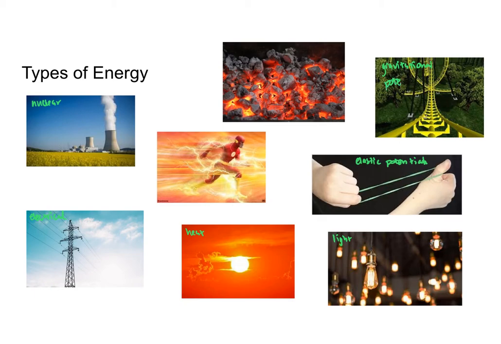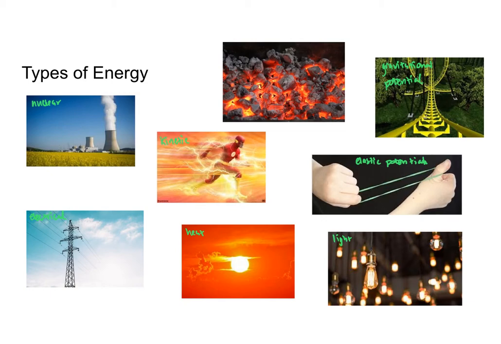So this is represented in this picture by the top of a hill on a roller coaster, because roller coasters really work through energy. So what's happening is as you go down the hill, you're speeding up because the gravitational potential energy of your height at the top of the hill is turning into another kind of energy, which we call kinetic energy, which is the energy of motion, so the energy you have because you're moving.